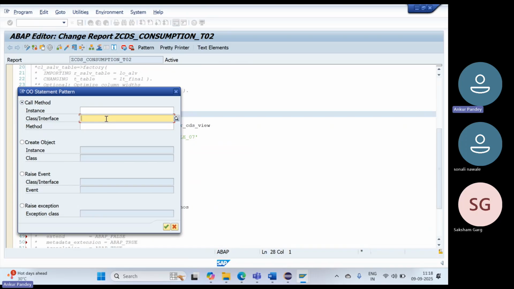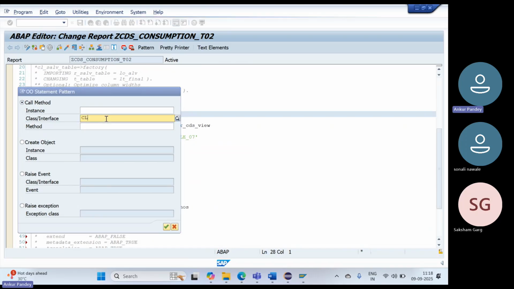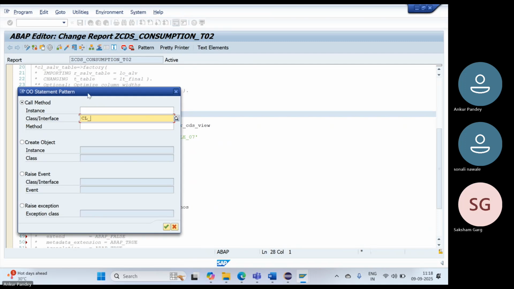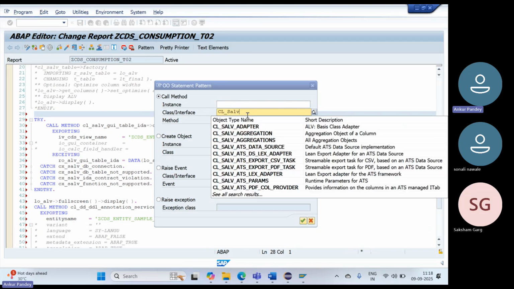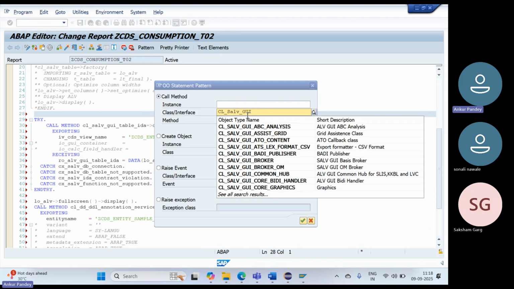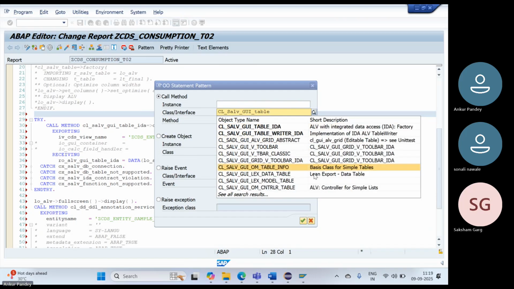So this is the object pattern, and here you can put CL_SALV. This is also part of SALV only. But you can see CL_SALV_GUI_TABLE_IDA.